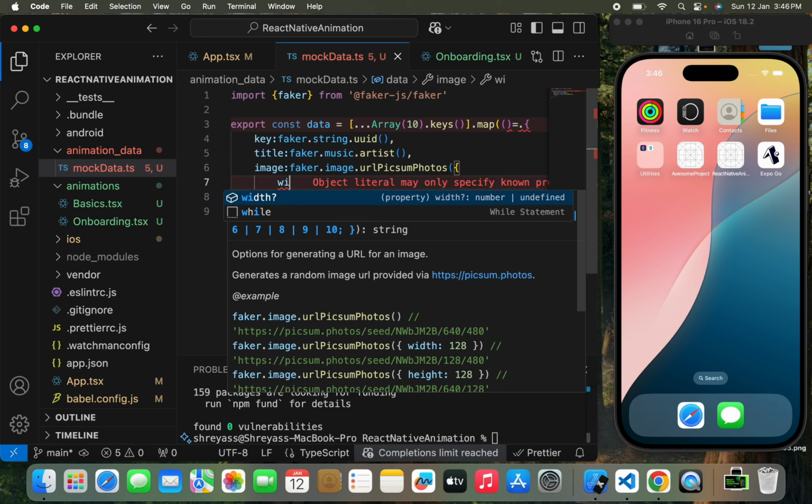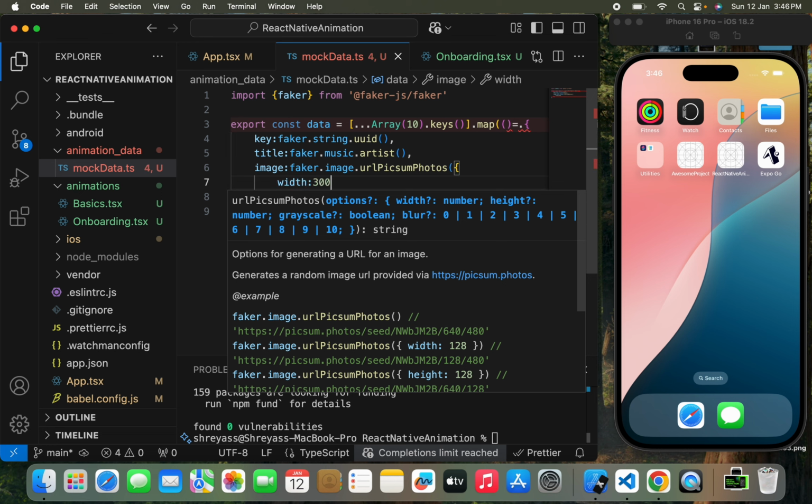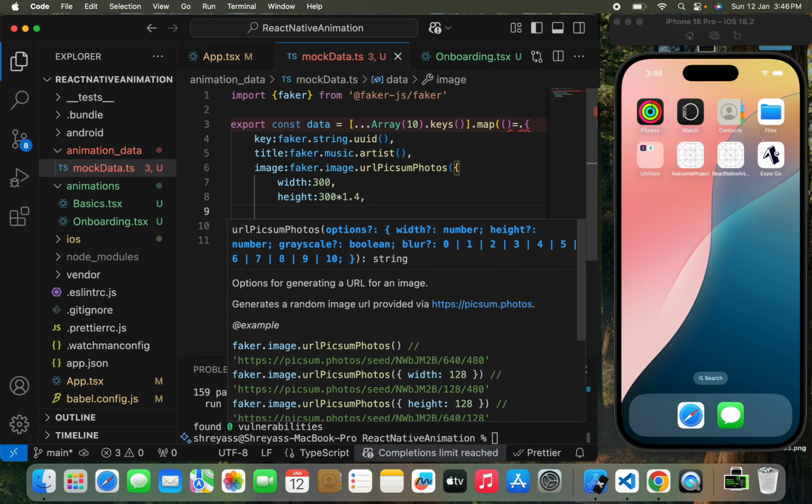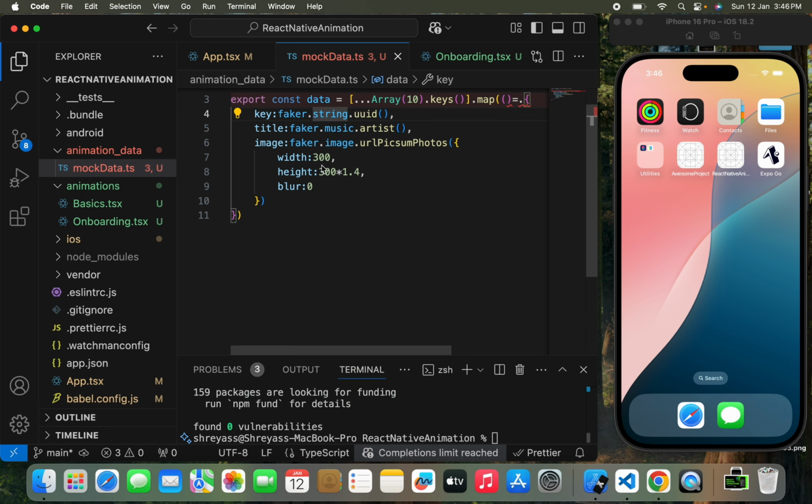We have to pass a width for that. We shall give a width of 300, and height will be 300 times 1.4. It should be greater than the width, and let us give blur as 0. There should be no blur in the image.